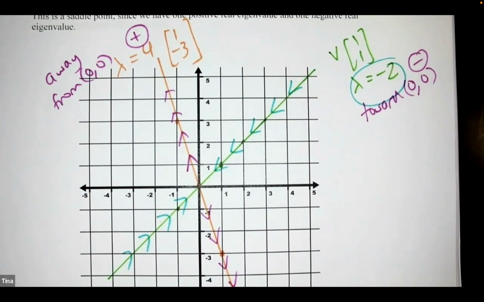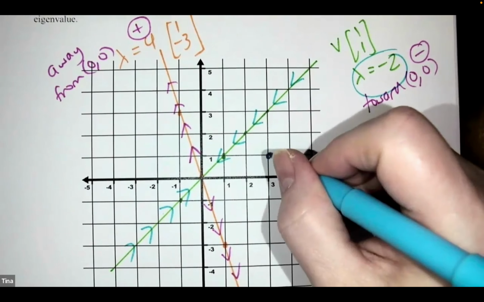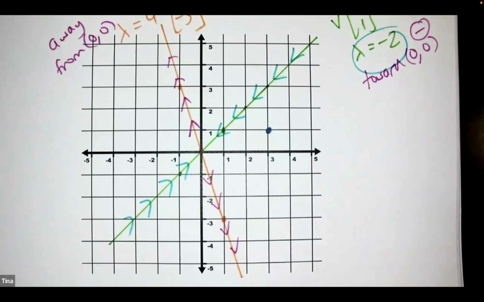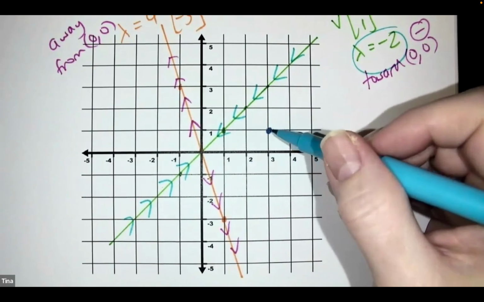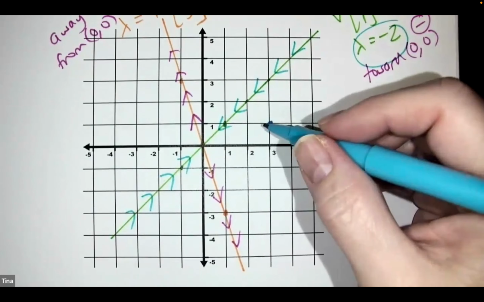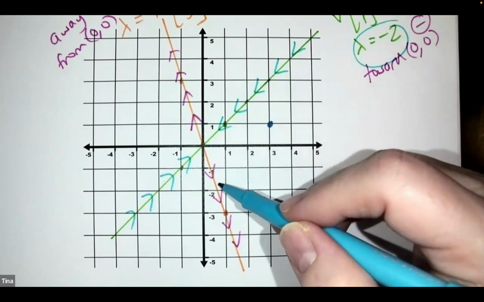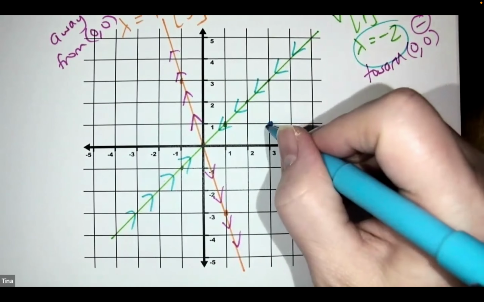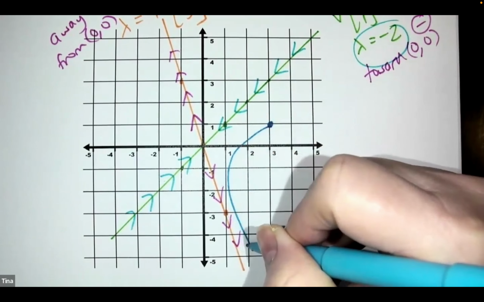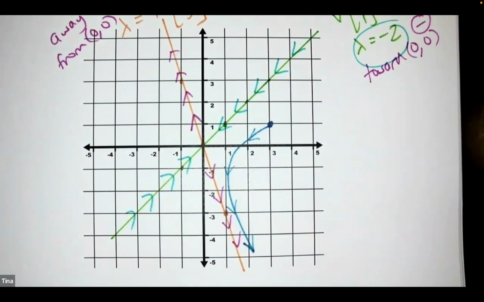And then again, they'll probably just give you some kind of initial condition. So if the initial condition is 3, 1 here, this is what they did on the 2022 exam, I think it was. So plot this condition, 3, 1, and then saddles are, in my opinion, the easiest to draw. It's going to follow this, going in towards the origin and then going out this way. So it's just going to go in towards and then out. And that's kind of all they're going to be looking for.